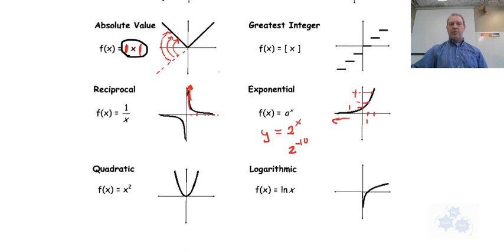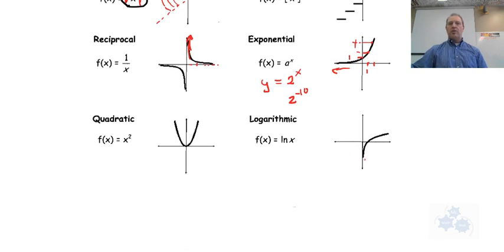Okay, quadratic, I won't talk too much about that. You know about a parabola. Logarithmic, this is actually the inverse of an exponential. And this too, you might not recognize this ln. You probably are familiar with log of x, right? Well, ln, we're going to find out in later chapters as we move through calculus, is a logarithmic function. It's the natural logarithmic function, and it has a special base. Log is base 10. Natural logarithm has a special, different base that is really handy for calculus, and there's a whole lesson on that, and it's awesome, and you'll find out about that later, but this is a logarithmic function.